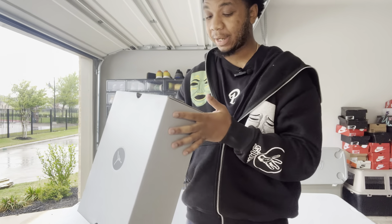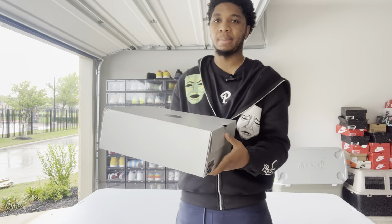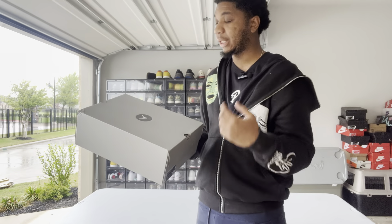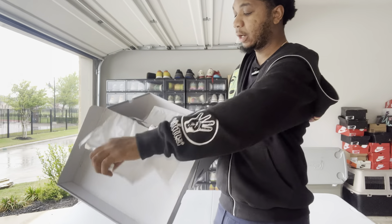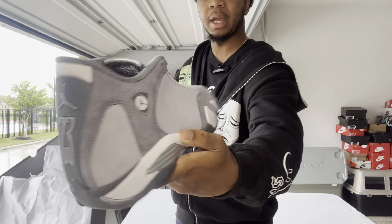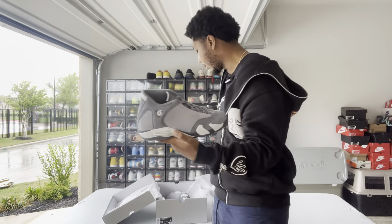The color code is FJ3460-012. These already came out — I think they came out yesterday. I didn't get them early; nobody really wanted them enough for me to get them early, and they were going into my collection anyway. Let me know if it's a cop for y'all after this video. Going ahead and unboxing them real quick — there's no special paper, doesn't look like we get any special laces, but here they are: the Air Jordan 14 Flint Grays.